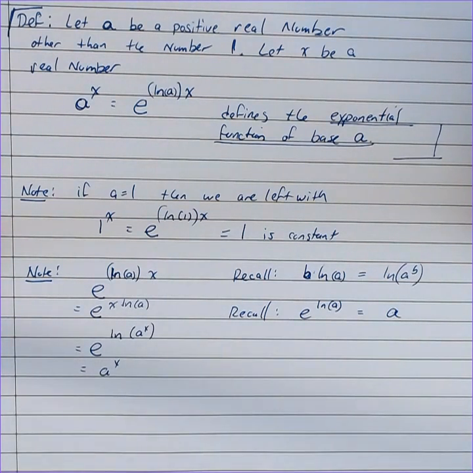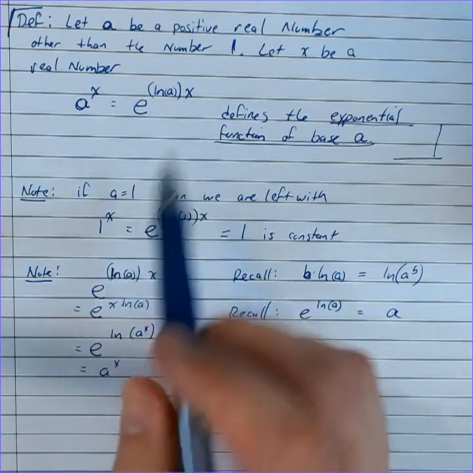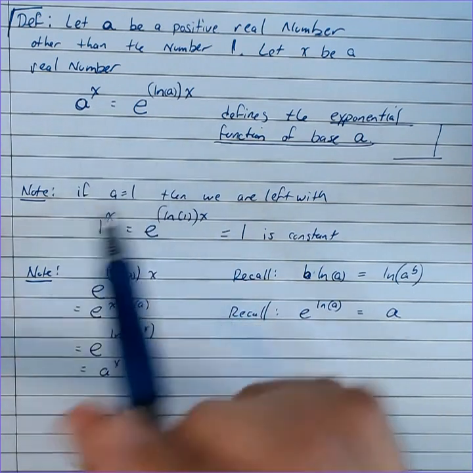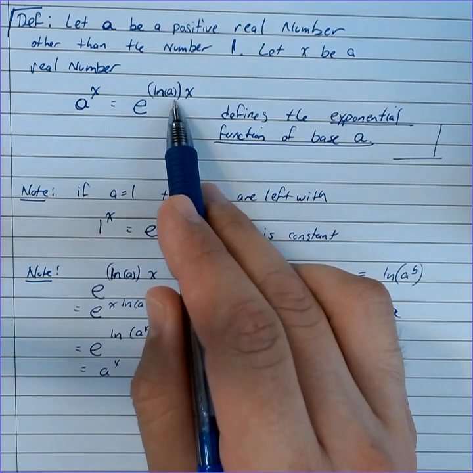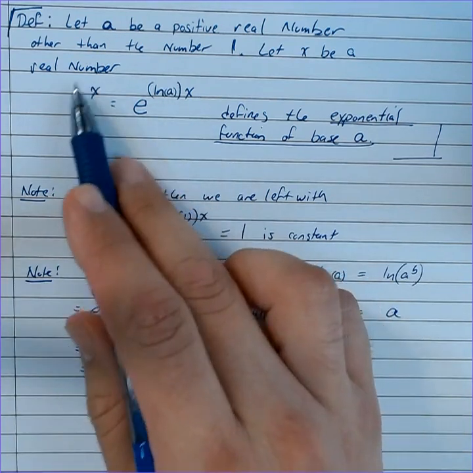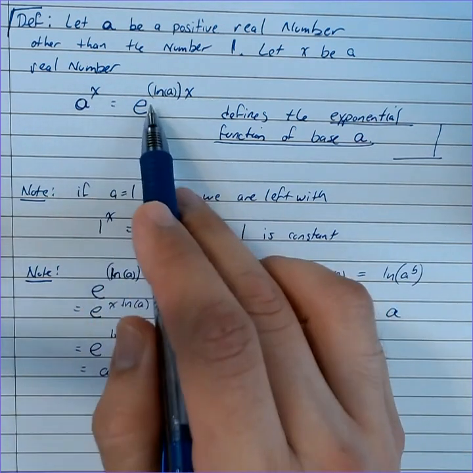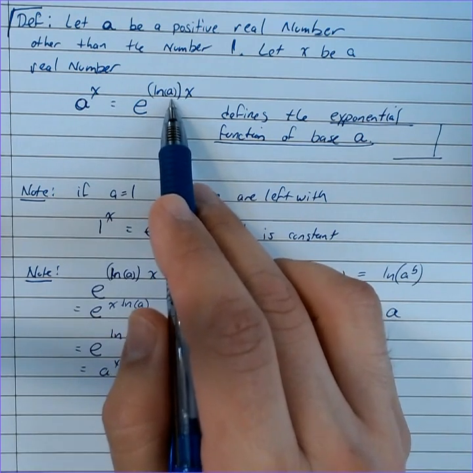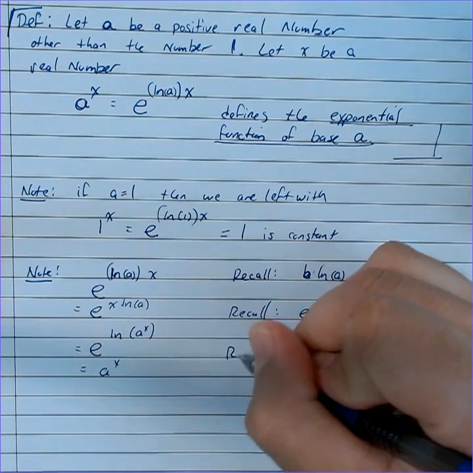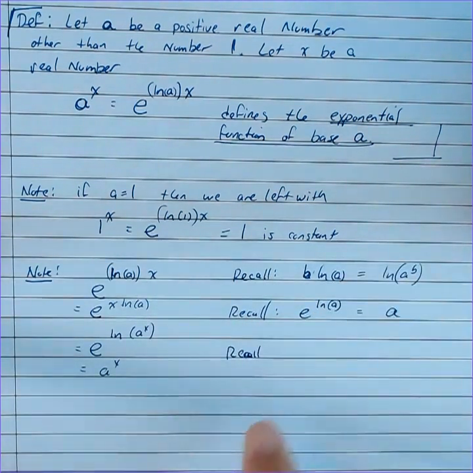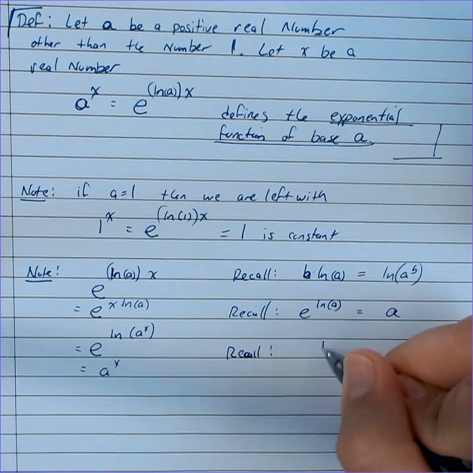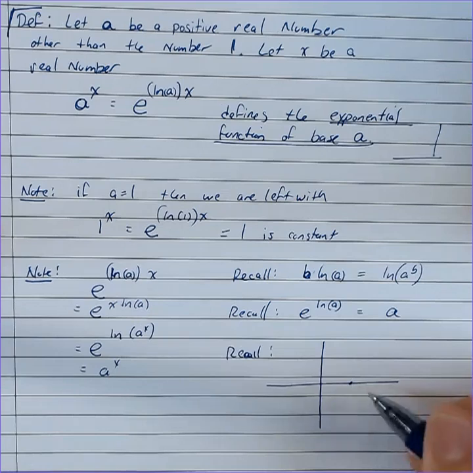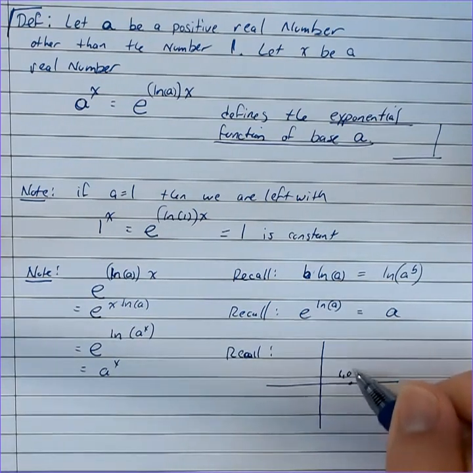Okay? A third thing we want to mention here is, well, we want this to be a positive number. Why no negatives? Well, note right here you have the natural log of a. We're going to use this to define this expression here. But recall that the natural logarithm doesn't have negative numbers in its domain. In fact, the simplest way to see this is with the graph. Recall the graph of the natural logarithm function. And again, this is something from algebra. Here you have the point 1, 0.